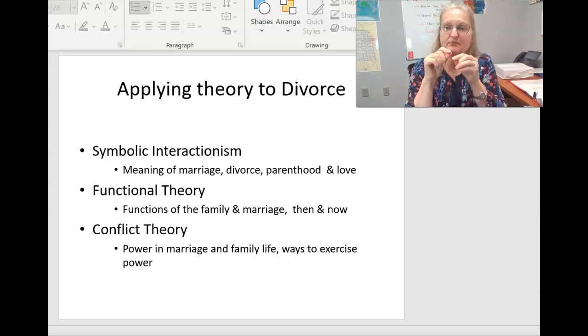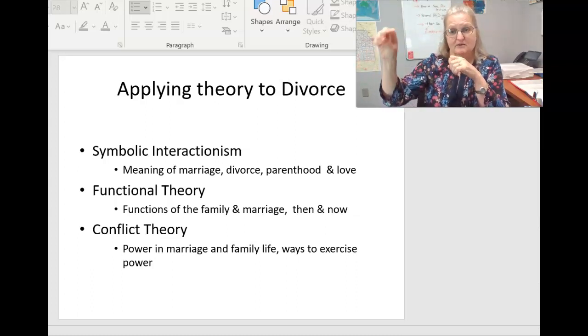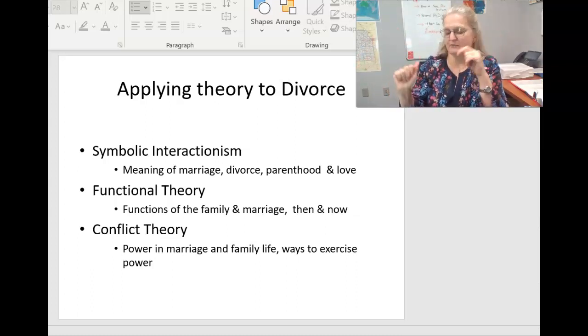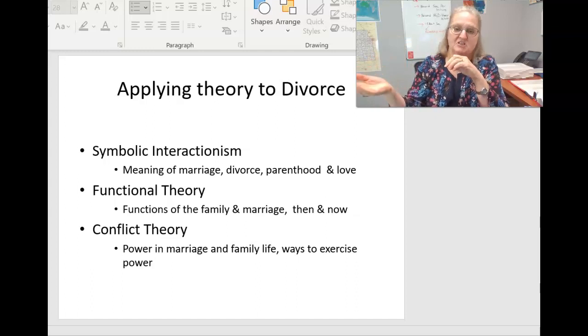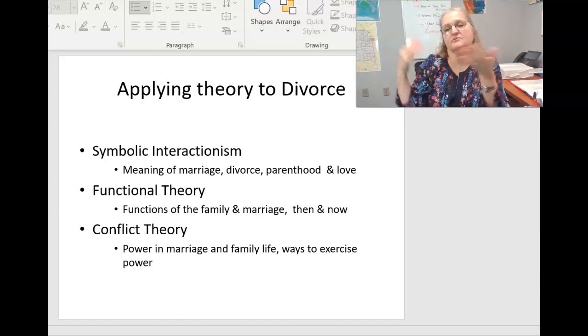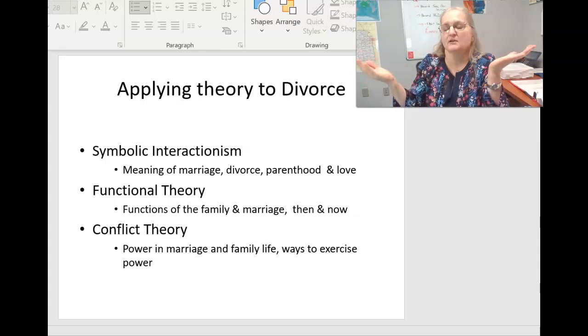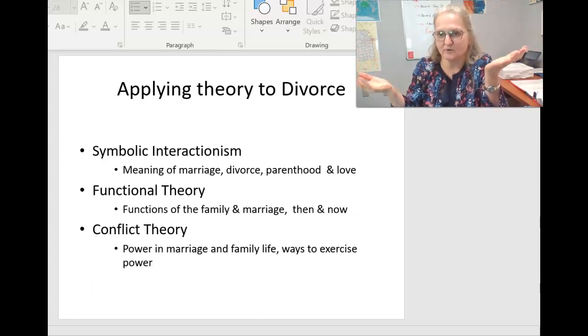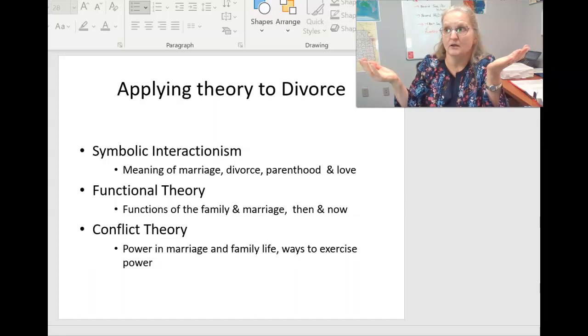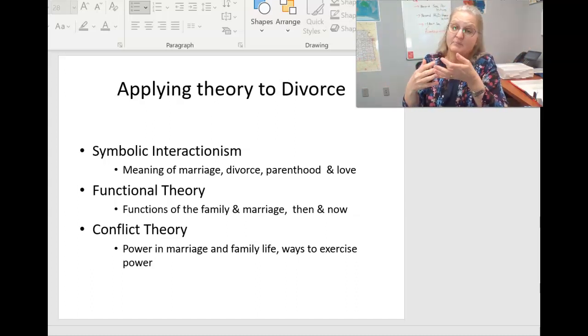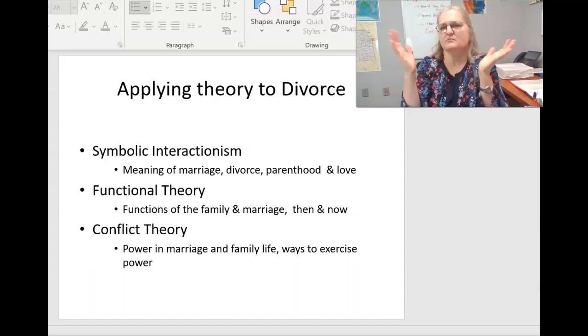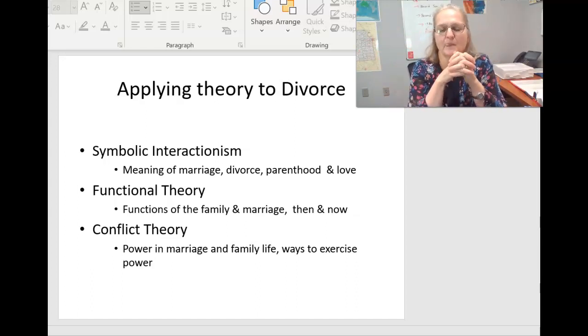Marriage used to be something you did for the duration of your life, right? It was a lifelong commitment. Divorce used to be considered very taboo. The meanings of divorce have changed, less taboo. The meaning of marriage has changed, less necessary. So divorce is more common because it doesn't mean what it used to. It's not stigmatized anymore. And now we come to understand marriage as being about making us happy, and when we're not happy, we'll divorce. So really, marriage and divorce have a different meaning.